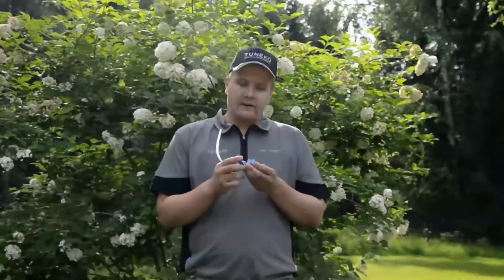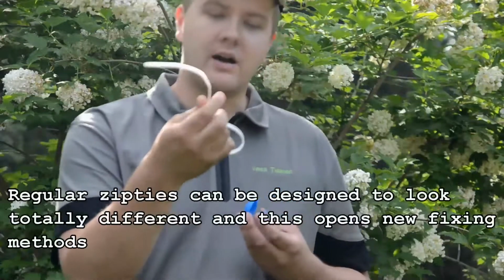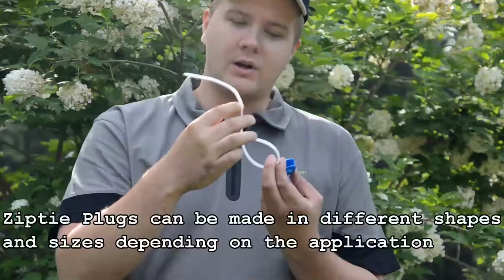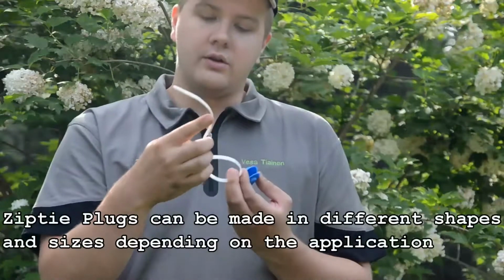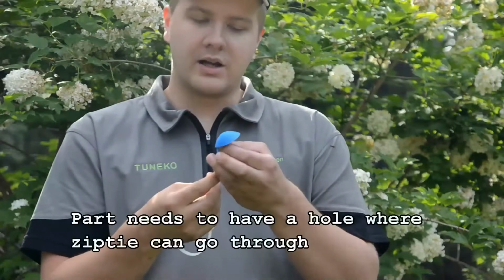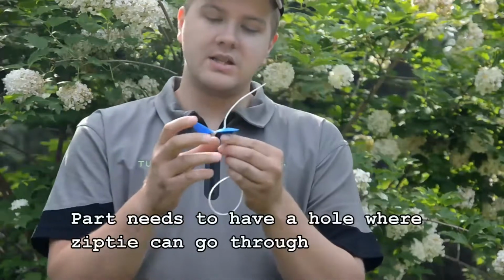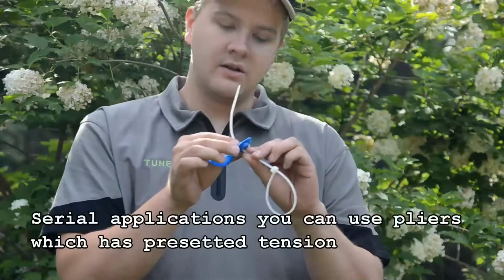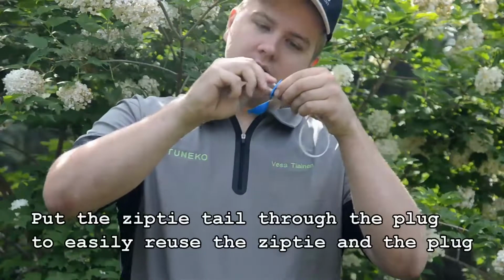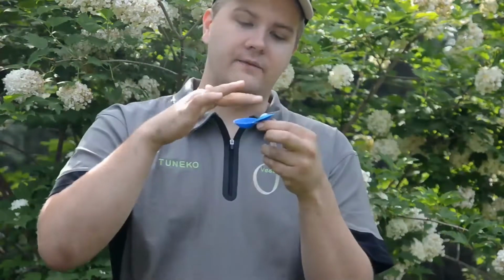The Ziptie Plug is an attaching product which is an add-on part to regular zip ties. You first need to use regular zip ties to put around some kind of pole or something, and after that we will use the extra tail of the zip tie which you normally cut off to make a new attaching. So you attach this to something, and after that you need the product which we will attach. You put the regular zip tie's tail through this plug, and here in the middle you have the part which you are attaching. After this you can preset the tension with your fingers or with some pliers, and after that you turn the zip tie over and push it back to this zip tie. This makes it possible to reuse the plug much more easily than if you cut it just short.